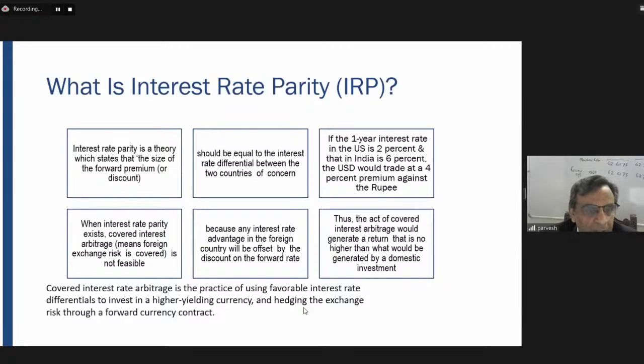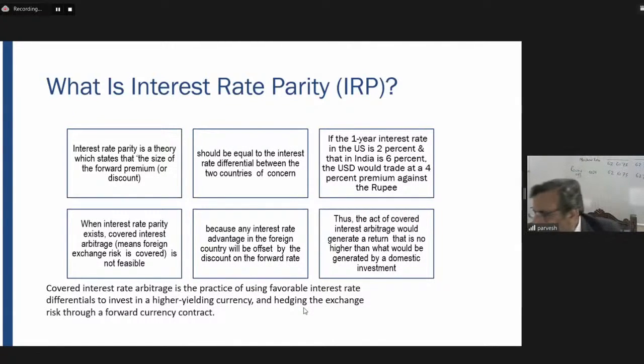Whether you put money in the US or in India, the returns are the same, because you get a 4% differential, but that gets wiped off because of the forward rate. You find the dollar is available at a premium, or the rupee has depreciated. So you will lose that 4% because of rupee depreciation, and you will not make a gain. Okay. So we'll understand this arbitrage through an example a little more.